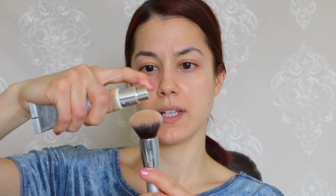So I'm going to take this. And honestly, what I've been doing is pumping it into the brush and then adding this right into the brush as well. But I'm not going to do that. I'm going to do 1 pump of this onto my brush. And then I'm going to dot this. I don't like to use my fingers too much, so I try to avoid that. And so I'm going to buff this into my skin. Hopefully there's not too much of a shadow on this side. I have my soft boxes sitting here because I have nowhere else to put them, and it might be creating a shadow.